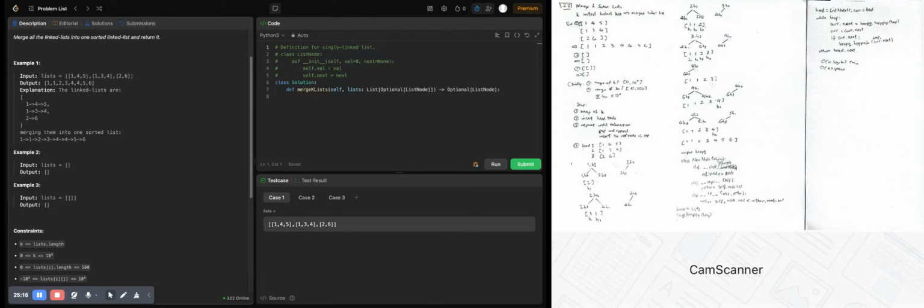Okay, so we need to, then we can't do anything here. But yeah, so we are asked to override the class definition, in the list definition, which I don't want to do.